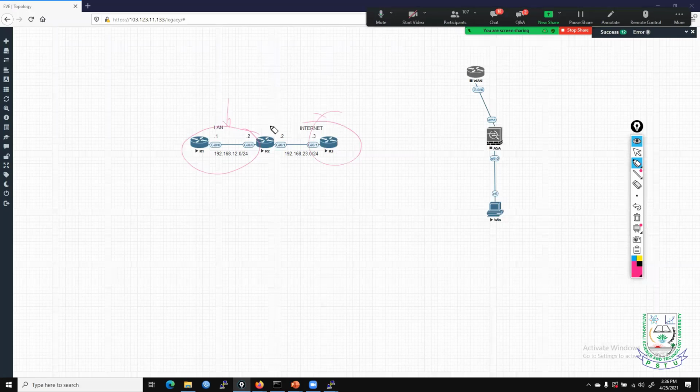When you are trying to block all the incoming connections coming from the internet to your local LAN, you are blocking all connections, right? That's why you're denying IP any. Deny IP any means everything will be blocked, that is, connections originating from the internet side.